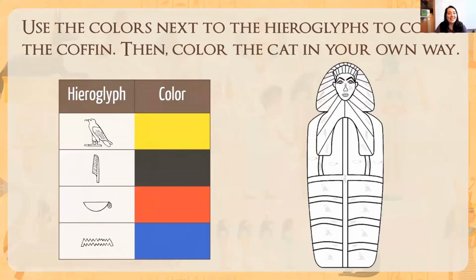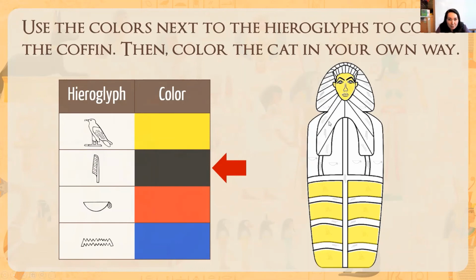Let's have some fun. So, do you have any coloring pencils? Preferably yellow, black, red, and blue, maybe? So, we are going to look at this bird and look at the bird in the picture. So, the bird will always be yellow, like this. Bam. So, all of the bird pictures are yellow. And the feather is gonna be, what is this color? Black, there you go. So it's something black.